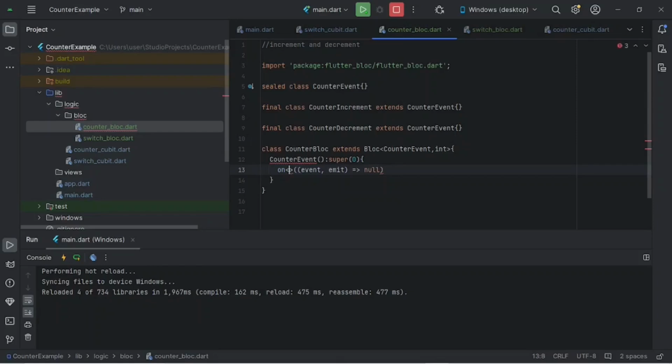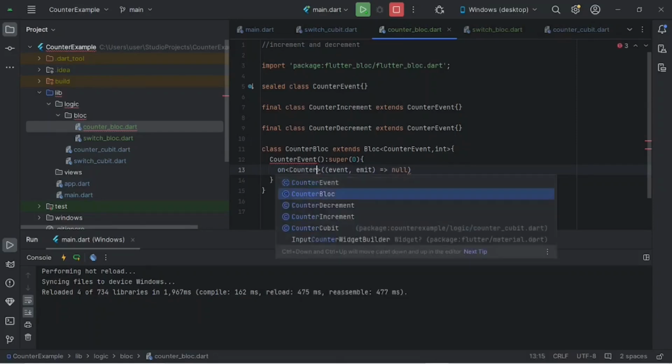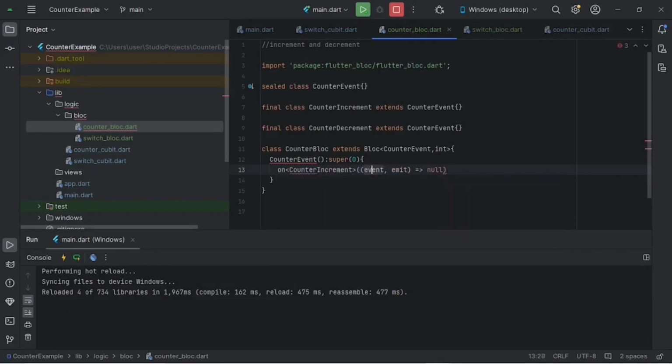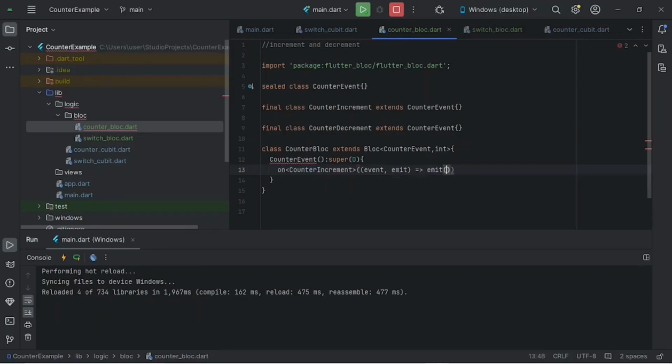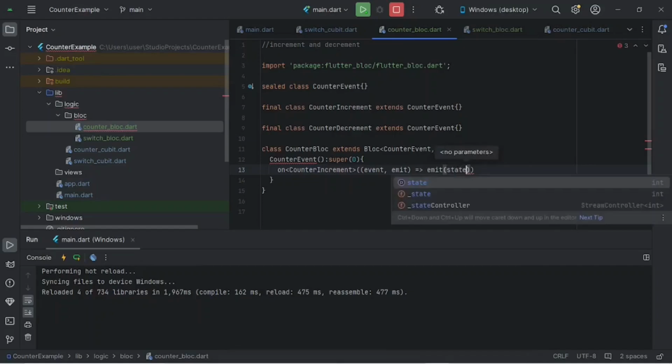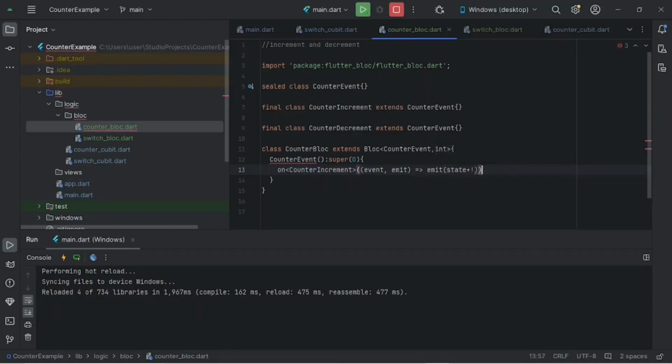So for example, on counter increment, we want maybe to emit something. Maybe you can say emit, we want to emit something like state + 1, and then we can do the same for this one.